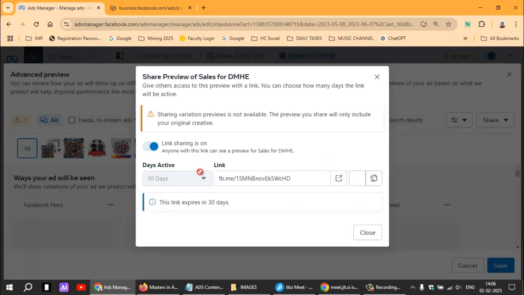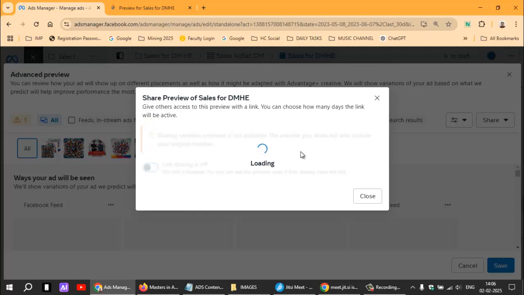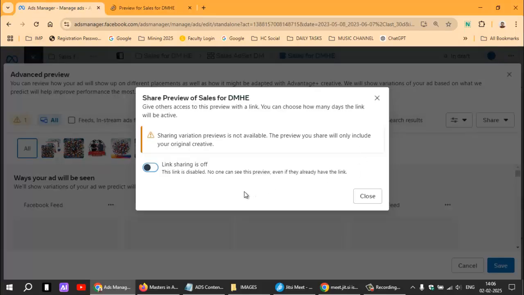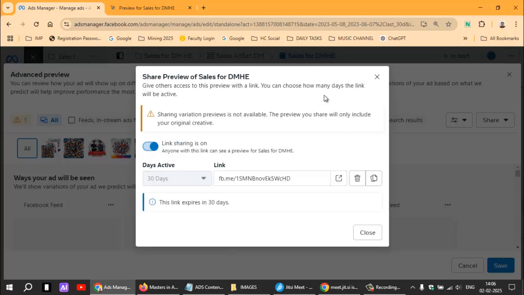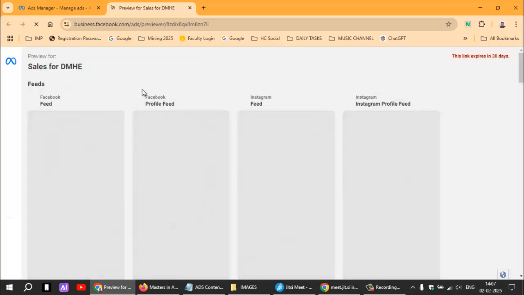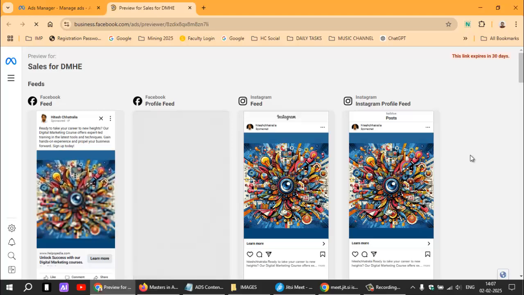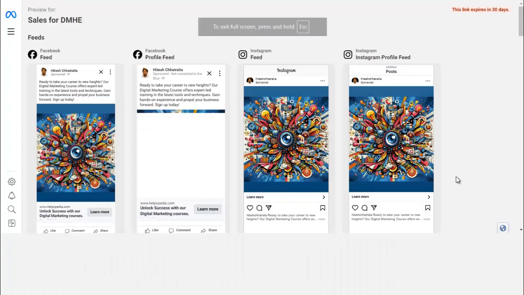So I click on this, open in a new tab, and you can see, I mean, link preview was off. Okay, so now it's on. So yes, now we can see the ads over here, and you can see the full screen ads over here.